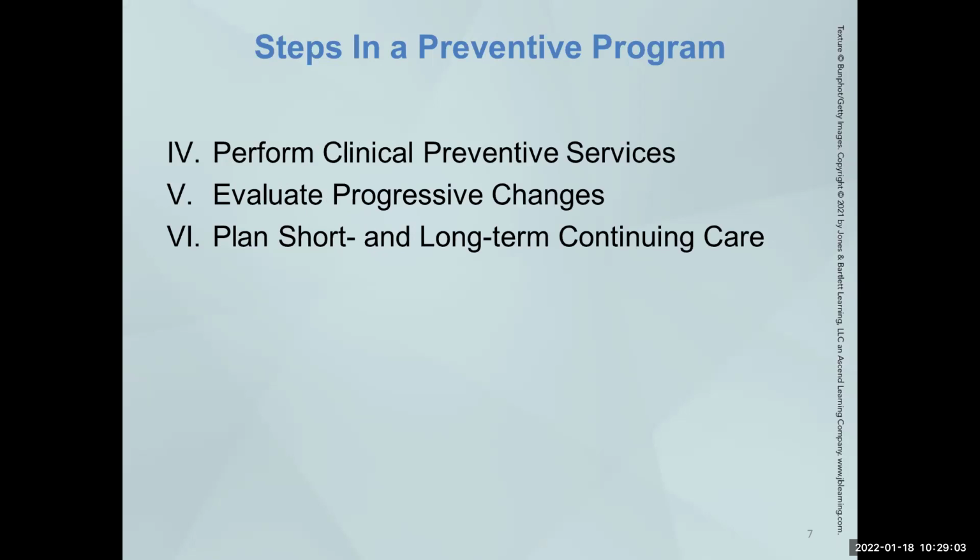Sometimes their bleeding index goes up. Sometimes their pockets deepen. Why do you think that's happening? And then you have short-term and long-term continuing care plans. Short term is, let's try and get this bleeding under control. We'll be bringing you in every 3 months. And once things start getting stable, we can then extend the period of time. But for now, you're in an infectious state, and it's that type of thing.